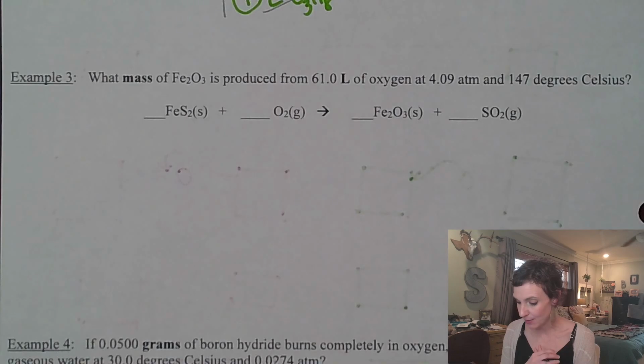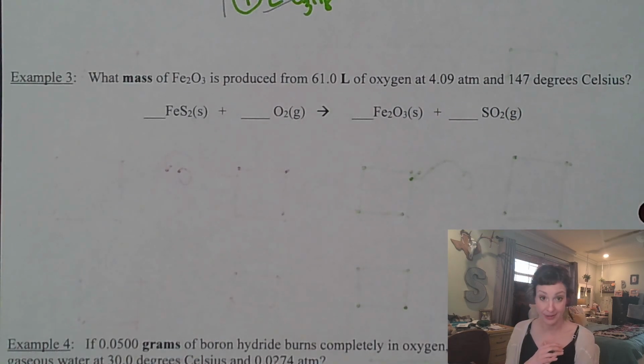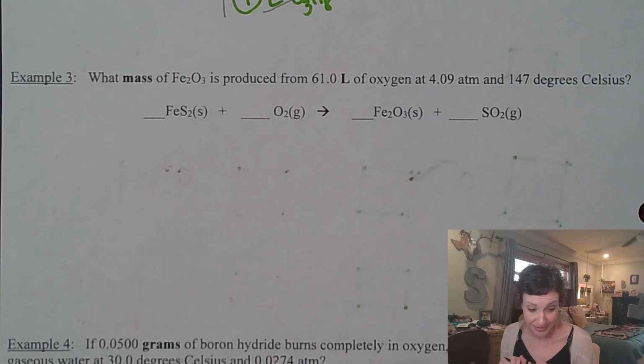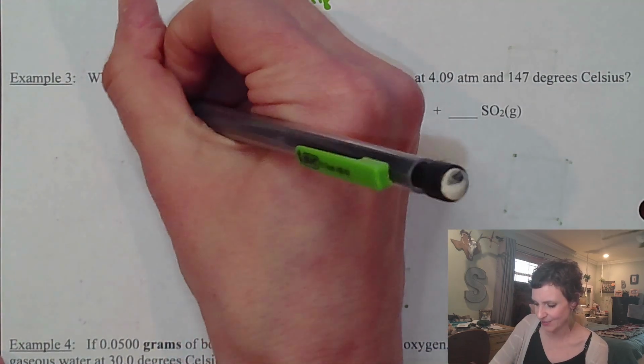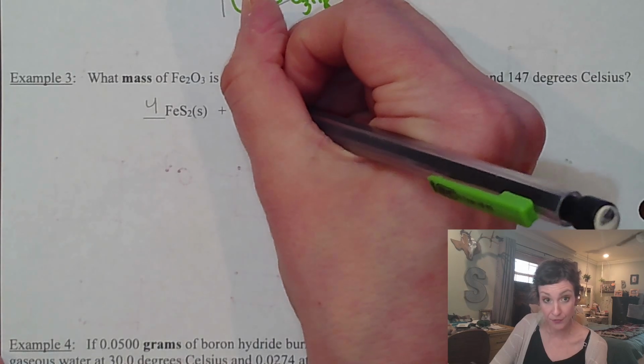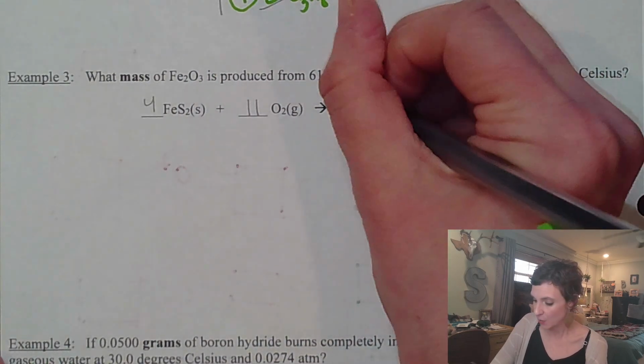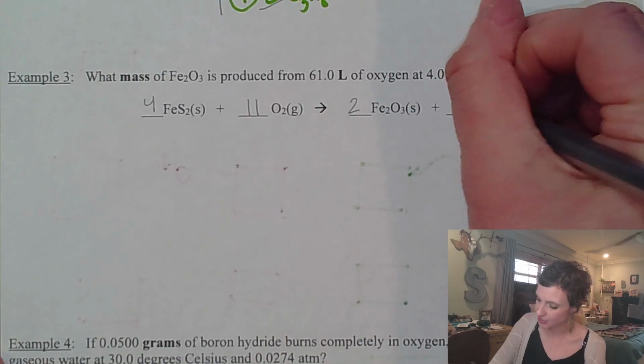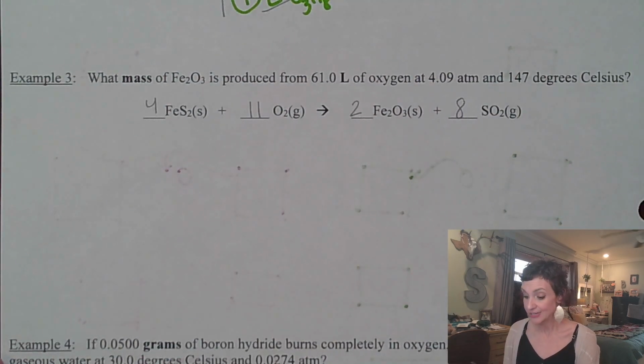So the next one says, first of all, I need to balance this chemical equation. This one's a trickier one to balance. So for the sake of time and for your brain power to focus on one thing today, we're going to go ahead and fill in the correct coefficients. You're welcome. Okay, so now we can read the problem.